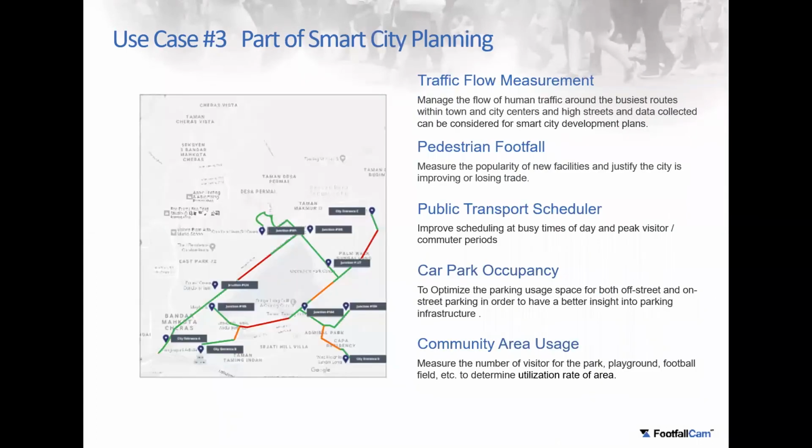As we mentioned, smart cities are a developing market and are in need of data analytics moving forward. As cities already are densely populated with CCTV cameras, Centroid is a perfect solution to quickly start measuring data and enable informed decisions. For example, traffic flow measurements are ideal for understanding areas of congestion and planning new routes and infrastructures. Along with that, public transport scheduling can be put in place to build towards demand based on deep data insights. So councils won't be guessing anymore, they can now make informed decisions.